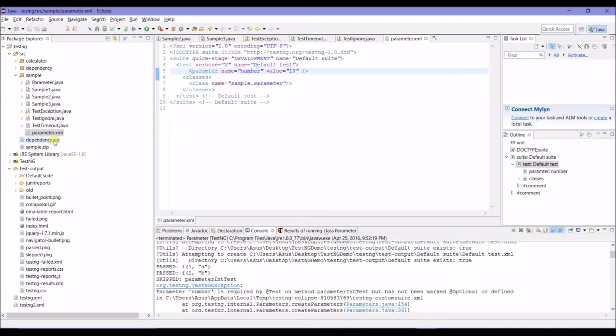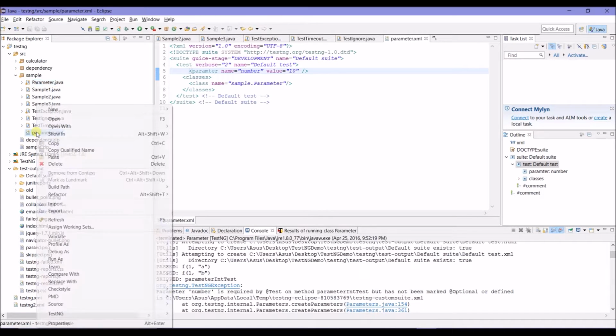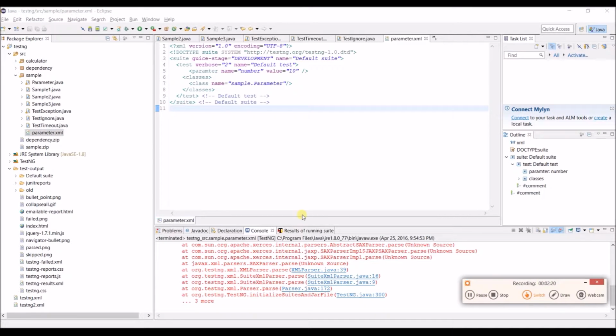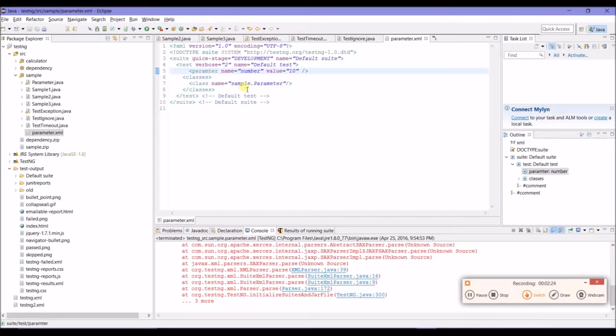Now in order to use these values for this function parameter.java, I will have to run this XML file. So I will right click on the XML file and run it as a TestNG suite. Oh, as you can see, an error has occurred over here because I spelled parameter incorrectly. So let's do it again.